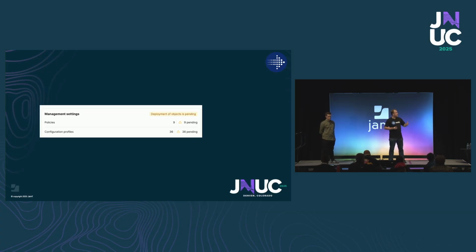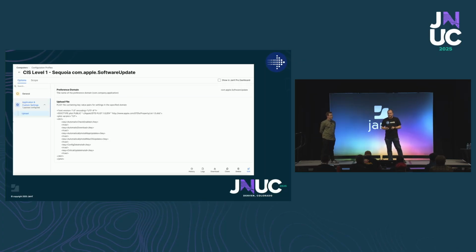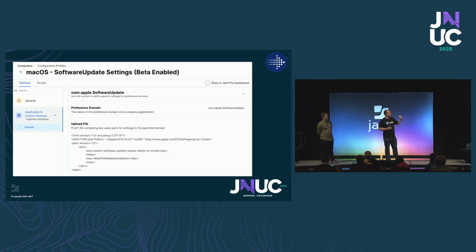It's going to create a whole bunch of configuration profiles and a few new policies. And again, it's really just a few minutes of work. So if we go back into the config profiles, you'll see that here, all of these have now been created under that CIS Level 1 that was automatically created by the benchmark. So they might look a bit complicated, but at the end of the day, they're just custom plists with some XML in there. So you can always dig in and look at what's actually happening in there. Now, it might be useful to keep some of your old configuration profiles around. For example, if you need to allow beta releases, or if you need non-admins to be able to do software updates, because that's actually not at all covered by the CIS benchmark.